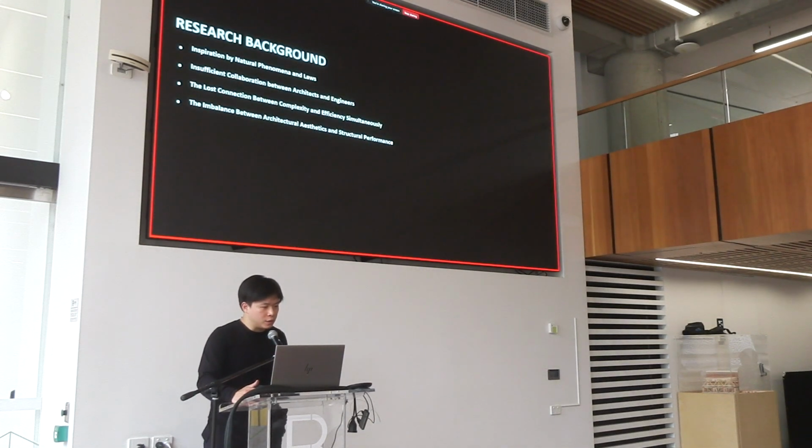Firstly, the research background starts from inspiration from natural phenomena, and also the collaboration between architects and engineers, and the lost connection between complexity and efficiency simultaneously. The last one is an imbalance between architectural aesthetics and structural performance.